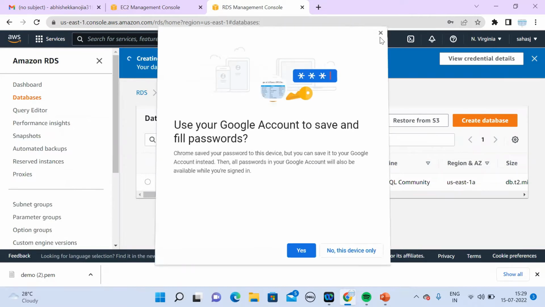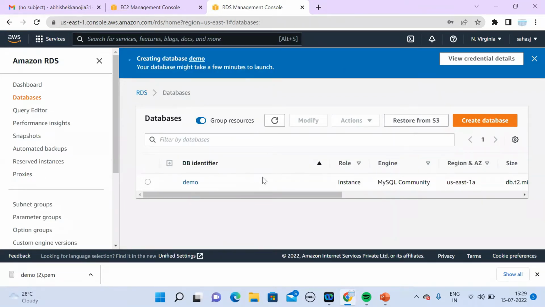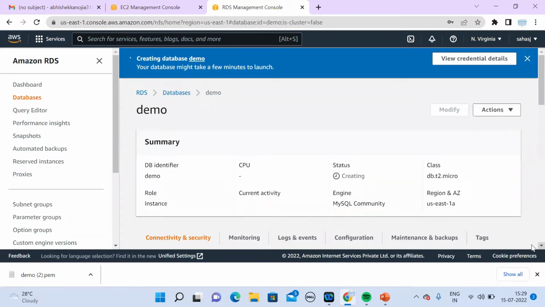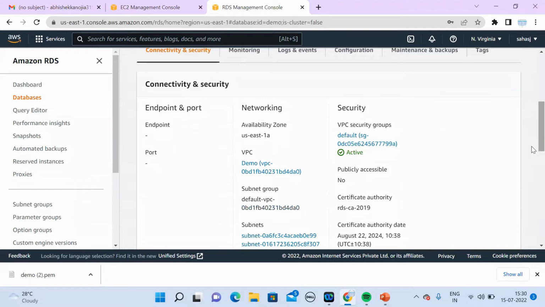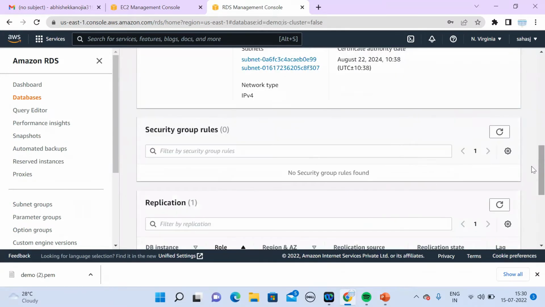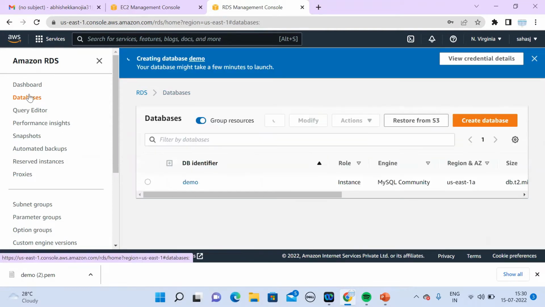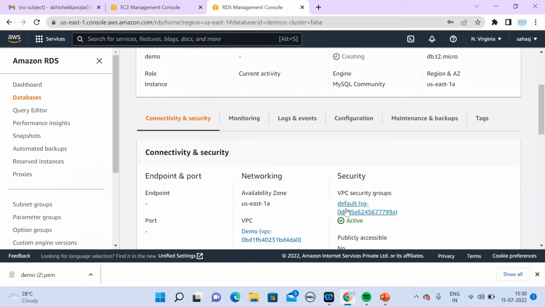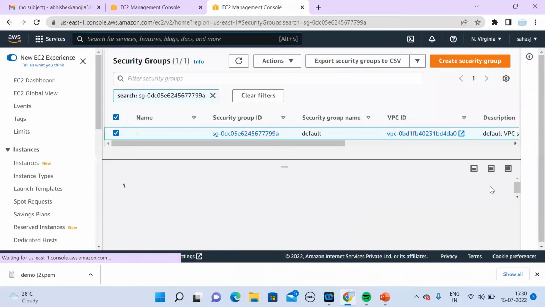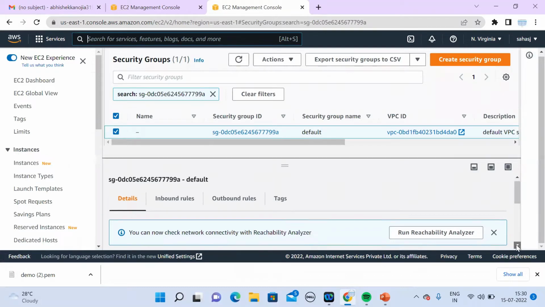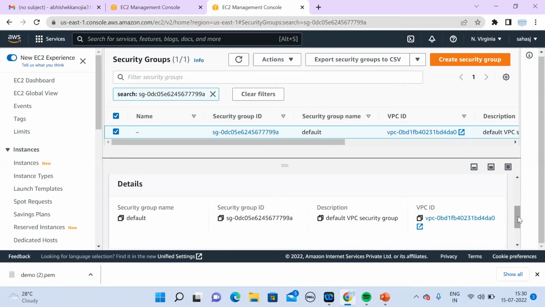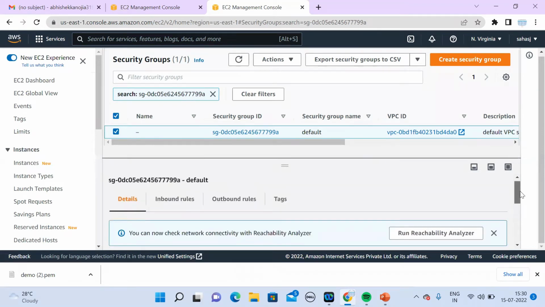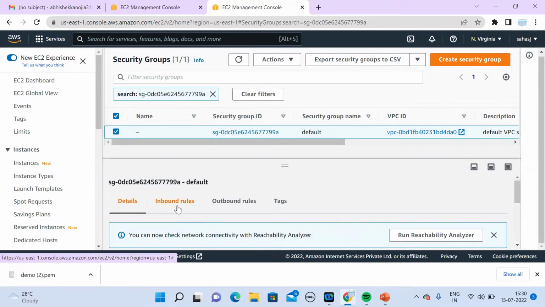Okay, so the database part is also completed. We have configured this MySQL database. In this MySQL database, go to the firewall part of the database. Go to the database, and this is your database, and then go to the firewall part. Firewall means security group. So go to the security group and open ports, otherwise your server will not be able to connect with the database. Your application server, we need to enable some inbound and outbound traffic.